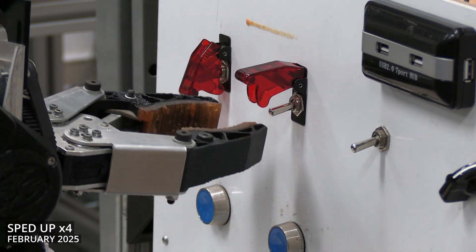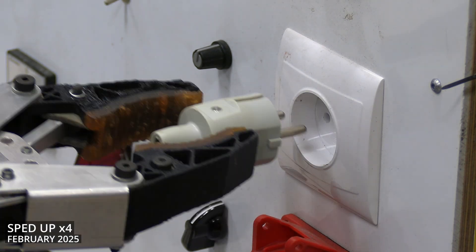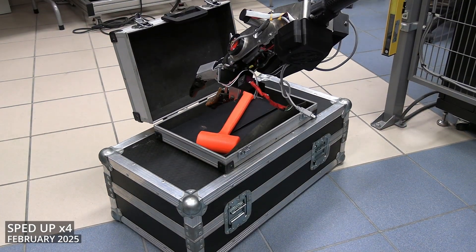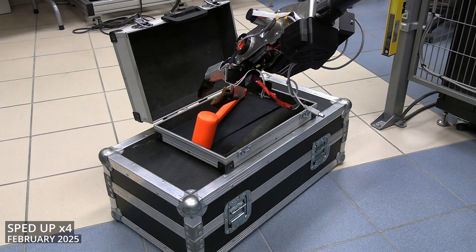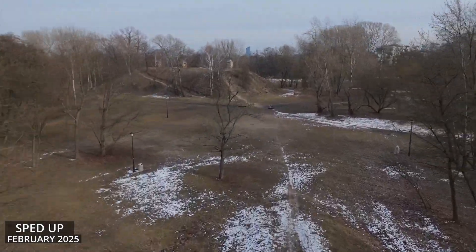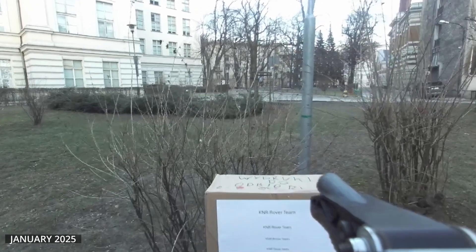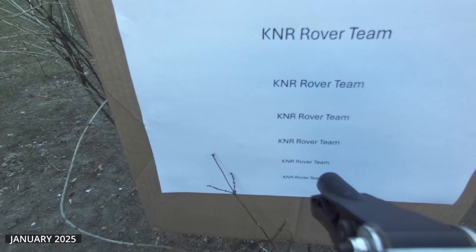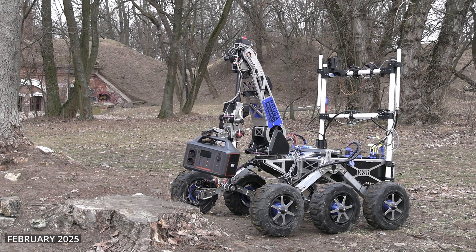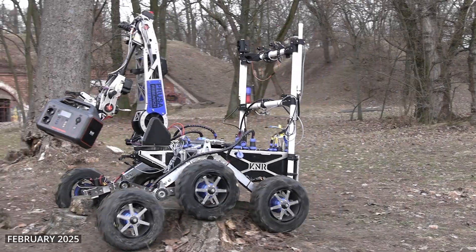The universal gripper with PU-coated parallel jaws provides secure handling of objects up to 9.5 cm in width, offering both precision and versatility. It allows the rover to perform human support actions in the delivery task, which requires securely handling and transporting items over rough terrain during complex maneuvers. The capability to communicate over long distances enables successful completion of the delivery task. The digital vision is used when quality takes priority, while the low latency and speed of the analog vision system makes it suitable for real-time navigation. The manipulator is capable of holding items weighing up to 6 kg while transporting them to the desired destination.